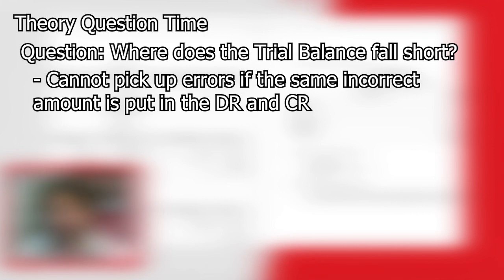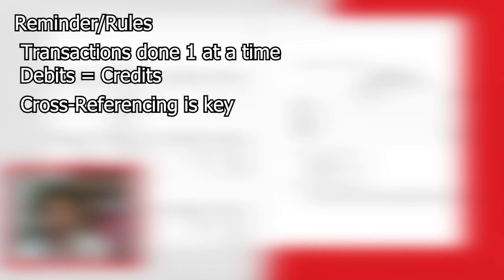So a quick summary, some rules around your general journal, general ledger transactions. Do one at a time, make sure it adds up, do your trial balance, and you're going to be more likely to do balancing. So please remember, one at a time. Make sure you got that first transaction right and then move on. It's just safer that way, and you're going to make your life a lot easier.